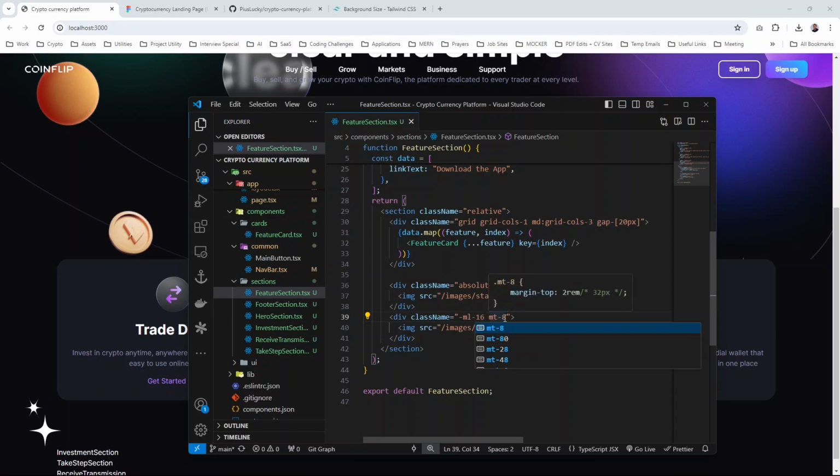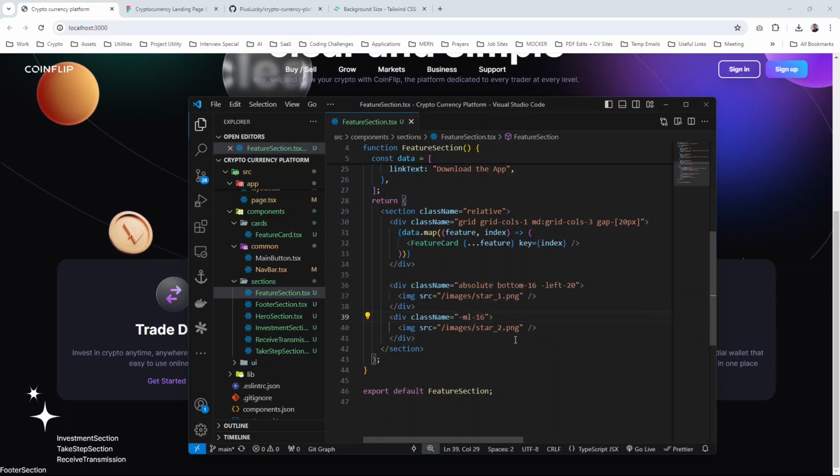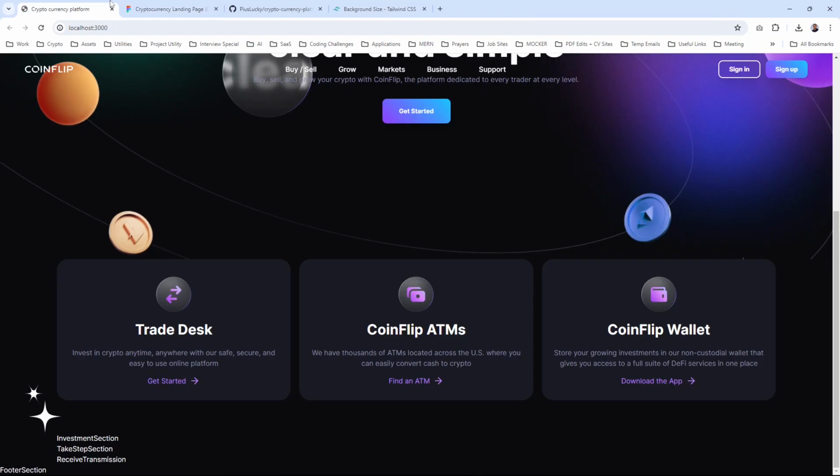Margin top 8. That's very weird. Or padding top 8 pixel. Can't really use much of the padding. Right. This is actually, yes, we can create some sort of margin for it, which is understandable.